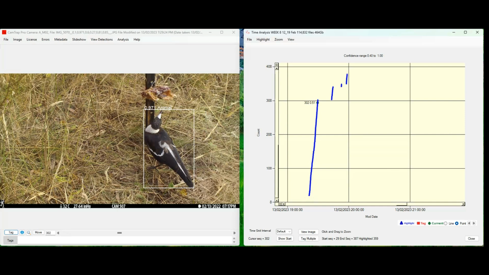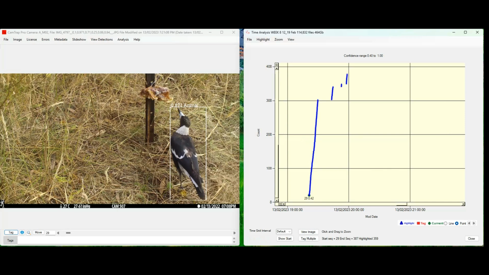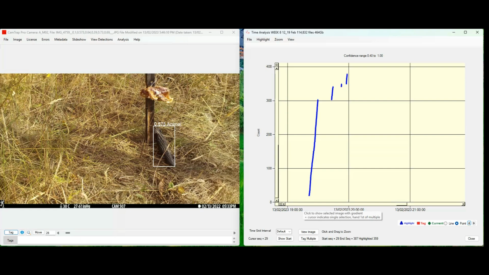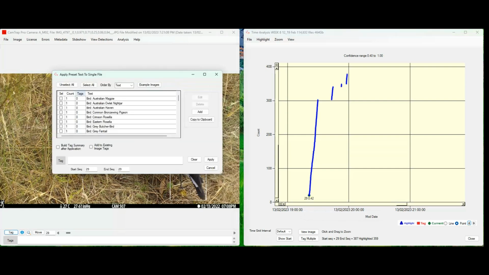So we'll just pick a few points to see if it's the same magpie. It certainly is. So we go back to the start where it first appears. We'll just move right back. Just click here again and we'll select bird, Australian magpie. Apply that.